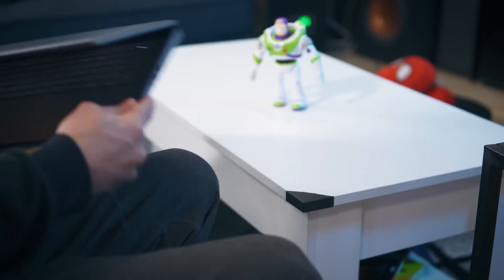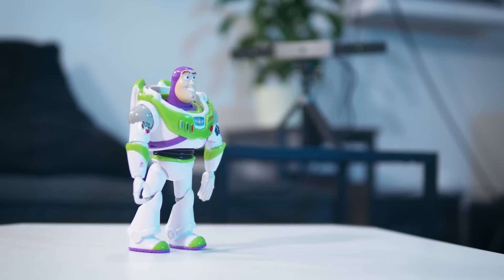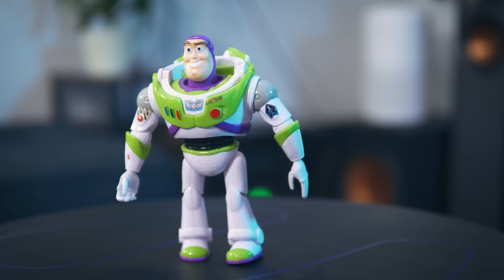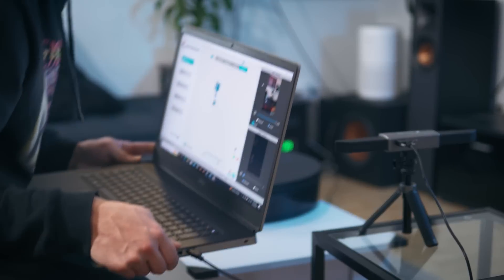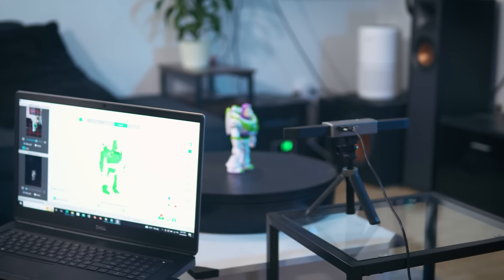There are a lot of use cases for your 3D scanner and you can scan practically everything if you do it right. I was just having fun going around and scanning everything I could find in the studio. Using the turntable add-on accessory, which you can also purchase, made 3D scanning really fun because it was completely hands-off — all you had to do was set down your object, set down your scanner, and using Revopoint's simple and straightforward software it was super easy to start capturing data.